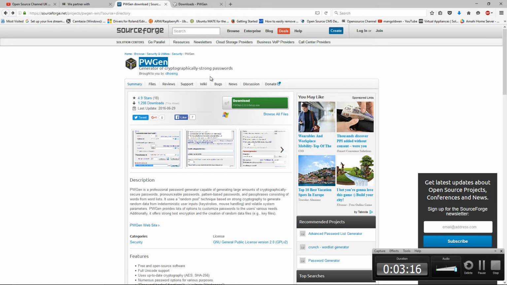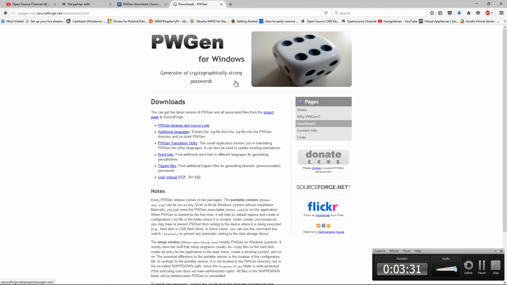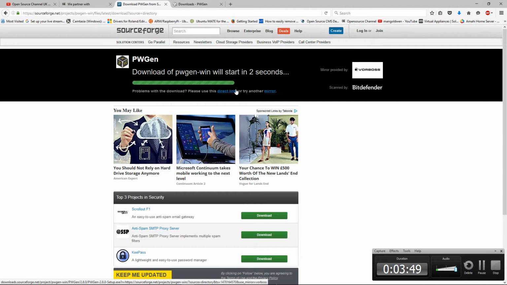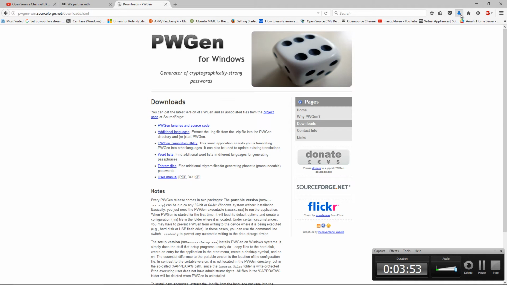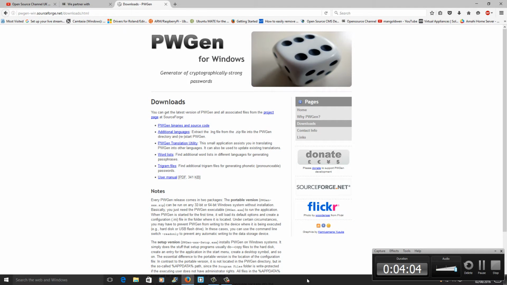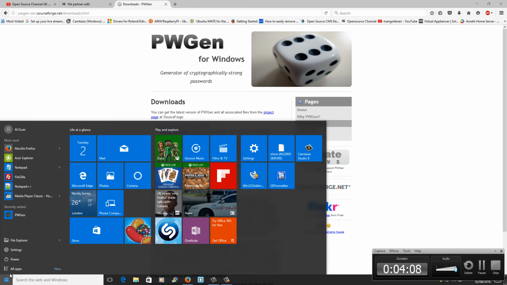I got this little Windows program. You can find many other programs as well on Macintosh and OS X. And you can find apps as well for your phone that can help you to generate strong passwords. And here is the page. Of course, you can download the software from sourceforge.net and search for PWGEN. You click on download, and I've already done the actual downloading. In fact, I already got it installed. I'm going to close this one here, and I'm clicking on this. As you can see, it's been downloaded. Double click on the file, and install it. Now I got that installed already, as I said.